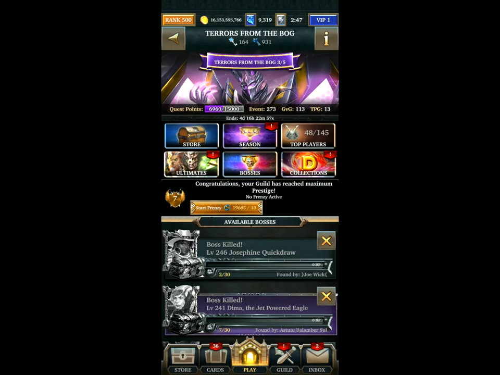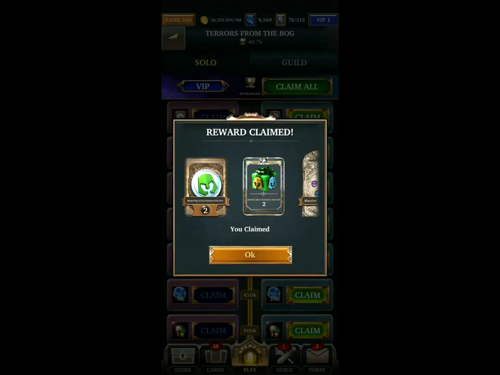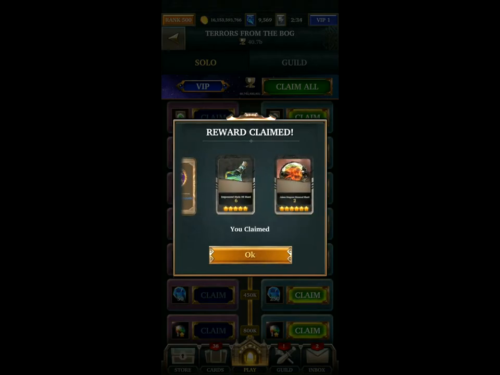It's a Dragoon collection this time around. I will go ahead and claim all of this. Here we go. Decent stuff here actually, especially the final reward. If we scroll across, the Dragoon Diamond Shard, I need that for my Light Dragoon.